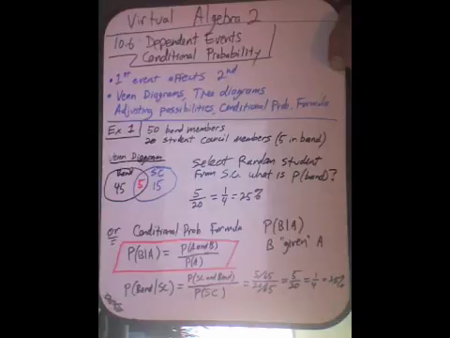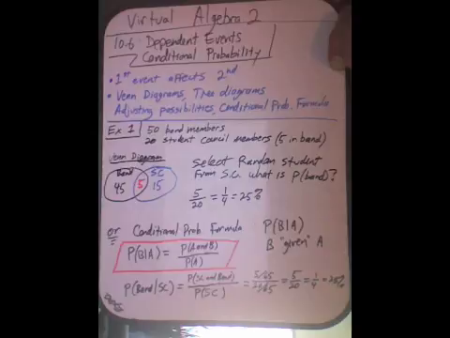Alright, so we're going to approach this by just working through a series of examples. The first one is example 1 from the section in your book. In that example, we have 50 band members and 20 student council members. And it so happens that 5 of those student council members are also in the band. A Venn diagram is a perfect choice for this kind of problem. You can see it here.